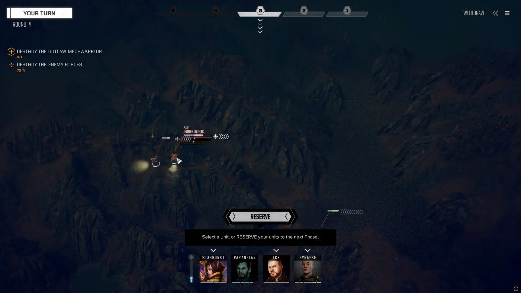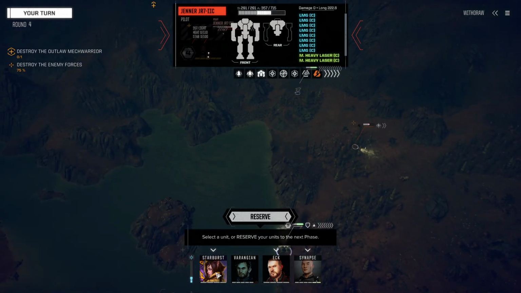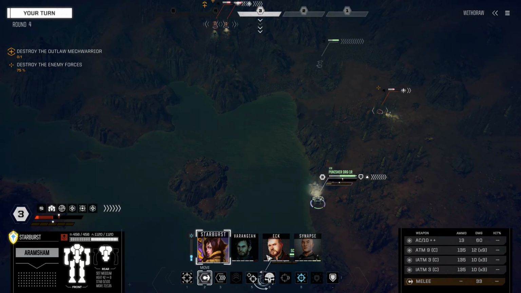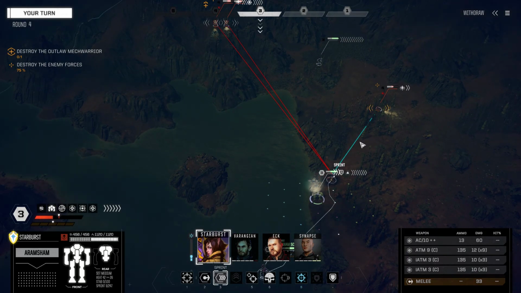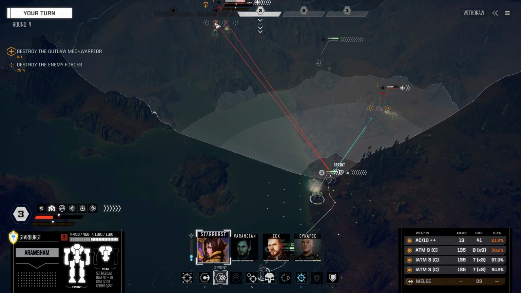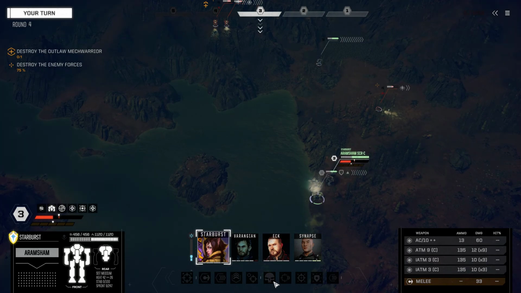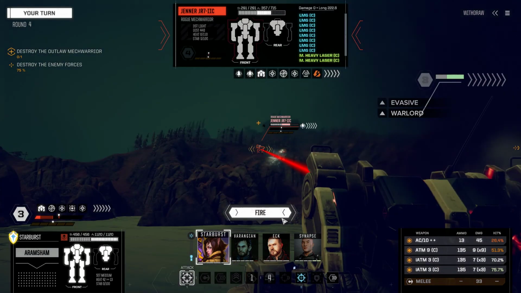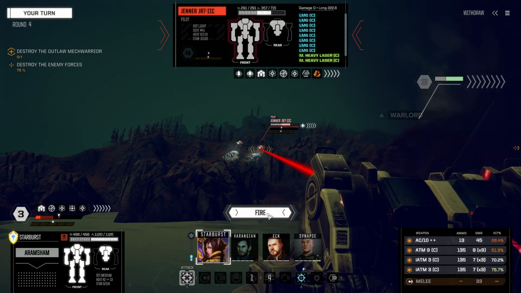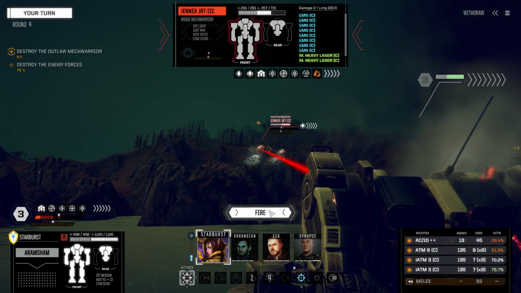So the Apana has an LBX, but these guys have basically a meme cannon. I'm here, and it's something that we want to remove from play as soon as possible. So sprint. Sprint gets us there, and we will Warlord this. Activate Warlord to shut off all the heat and get accurate fire. Still only at 26. Really?